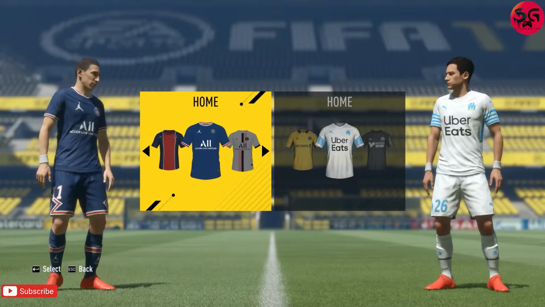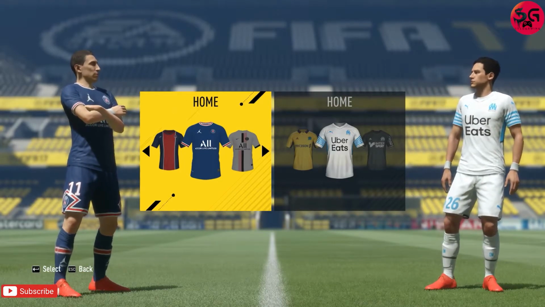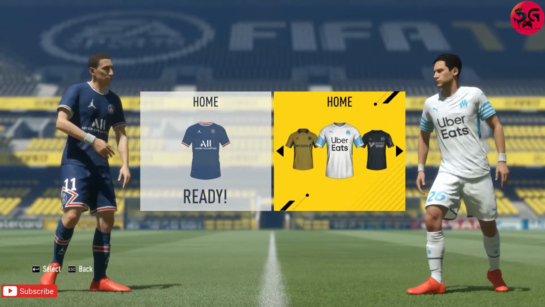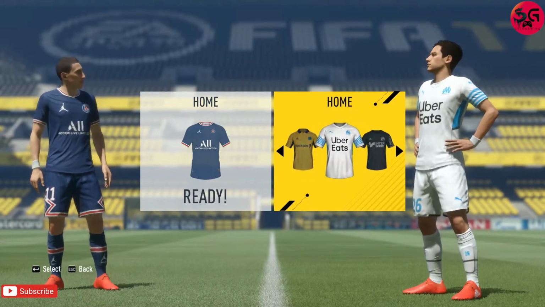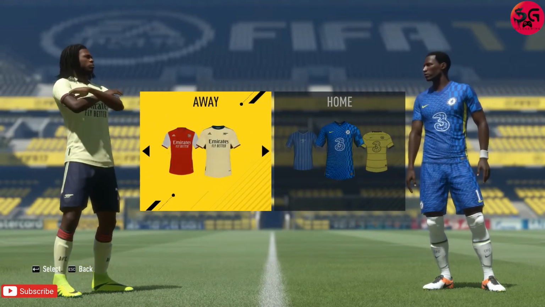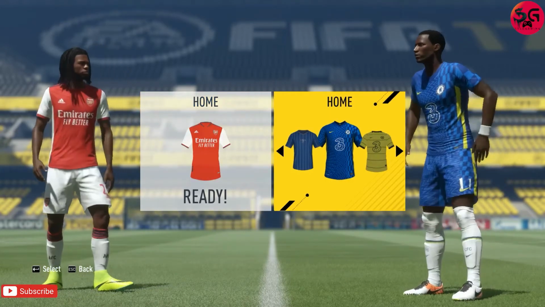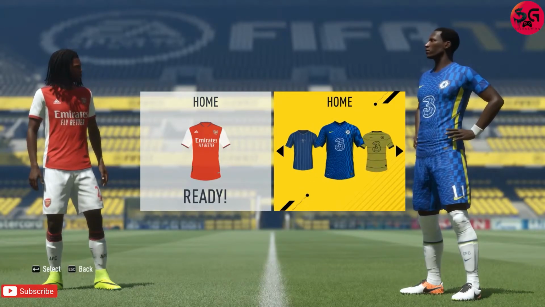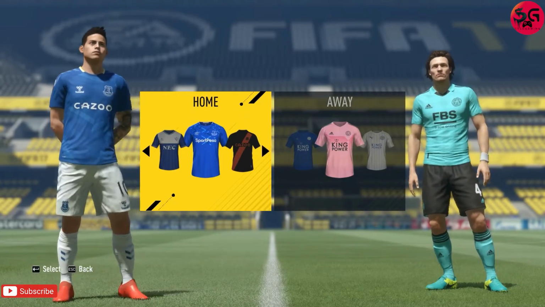All right, and now moving on to the club of the season, we are looking at PSG. Wait, Di Maria killing it. And this is Marseille. Alright, and on to England, we've got Arsenal and Chelsea. Oh boy, I just love the first kit of Chelsea. It's just so unique. And on to Everton and Leicester, we've got James Rodriguez.